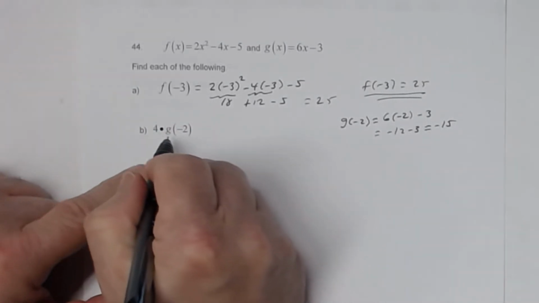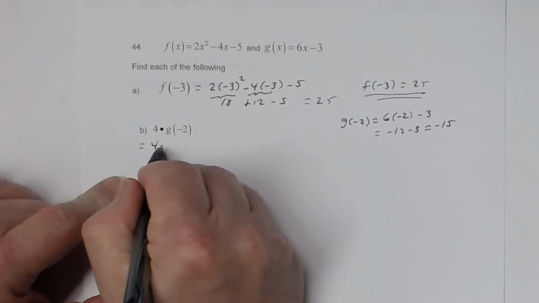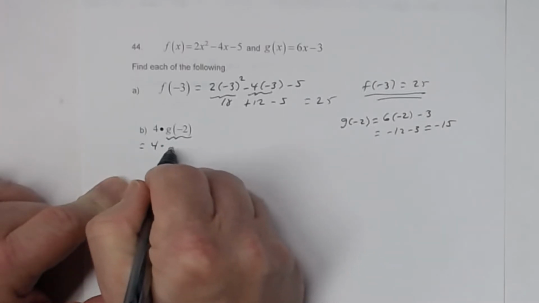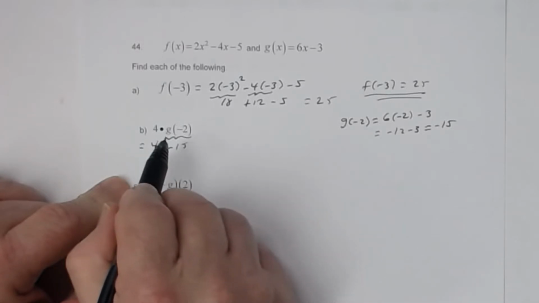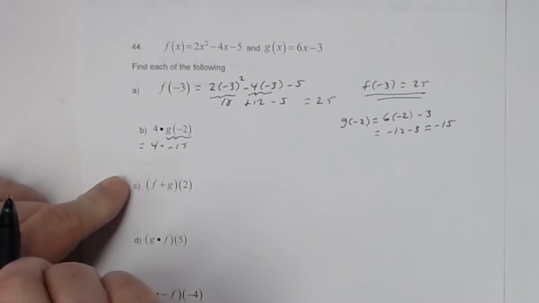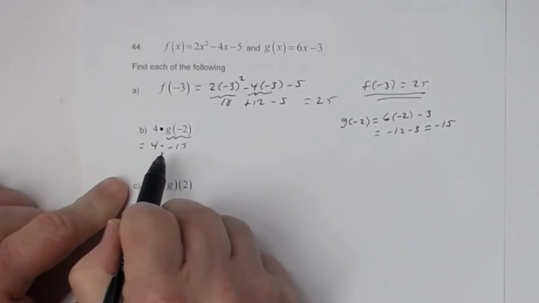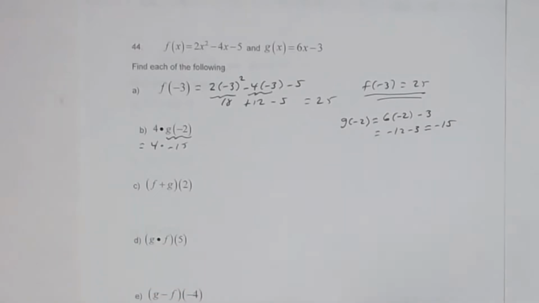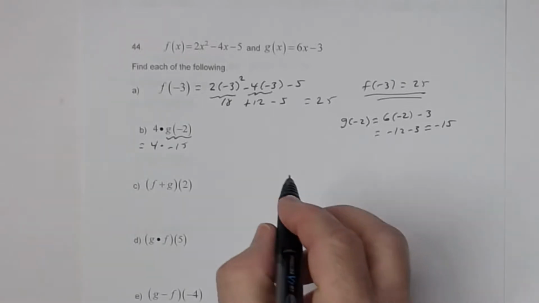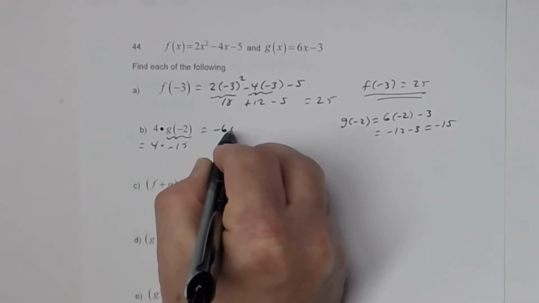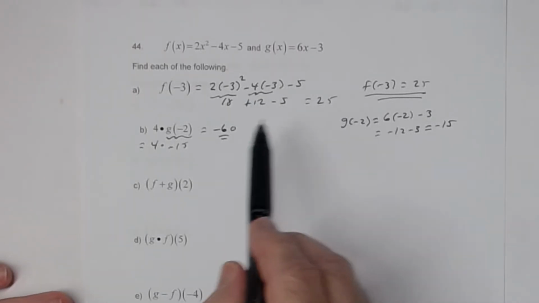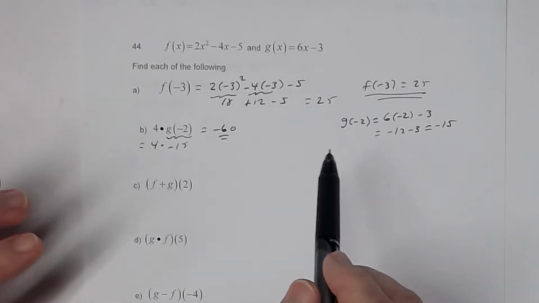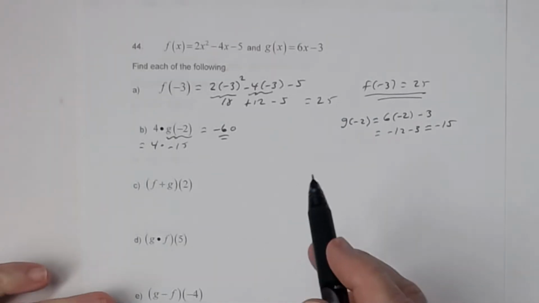So then you're going to come back here, and you're going to say, well, that's going to equal 4 times g of negative 2, and g of negative 2 is a negative 15. So don't make the mistake and say 4 times negative 2 is negative 8, because that's not mathematically correct. Okay. So then you use your calculator, and 4 times a negative 15 is going to give you a negative 60. So that equals a negative 60, and there's your answer. All right, so if it says show work, remember you've got to show the work. So just don't come up with the answer. You've got to show something that tells me how you got negative 60.